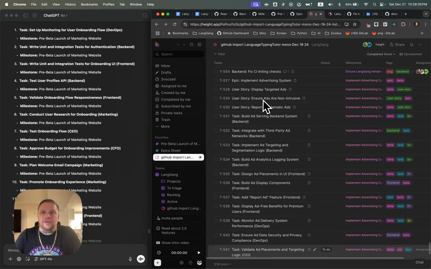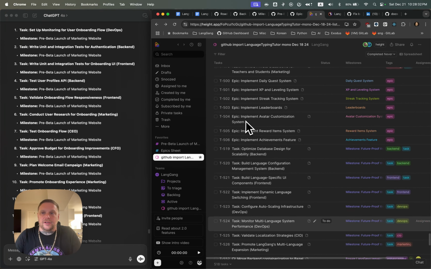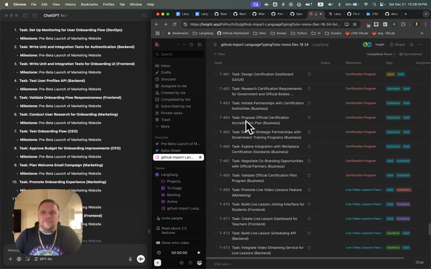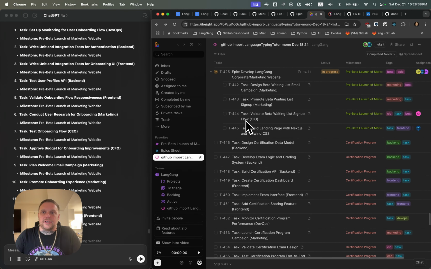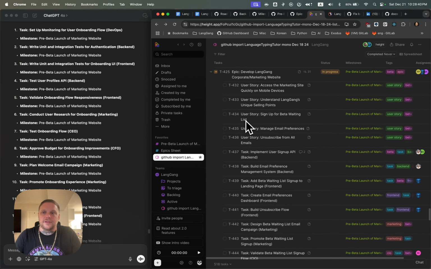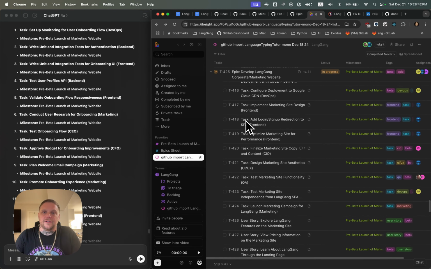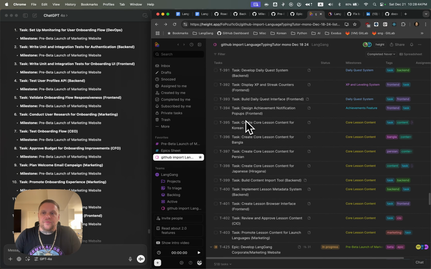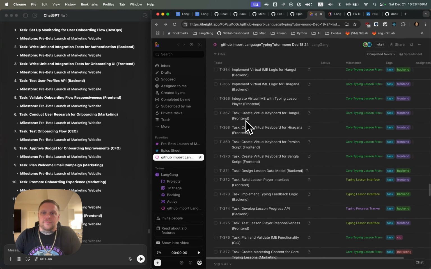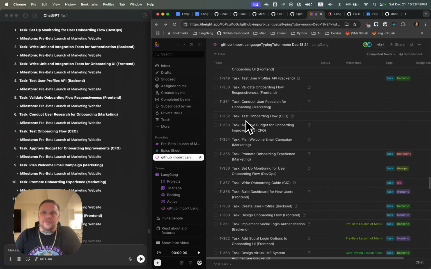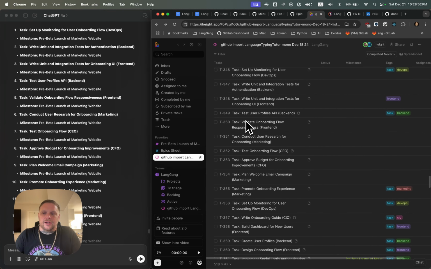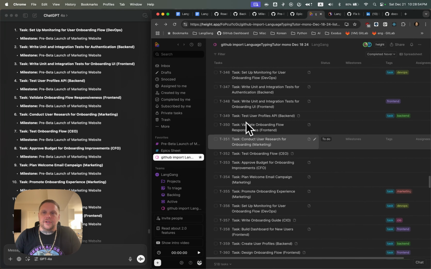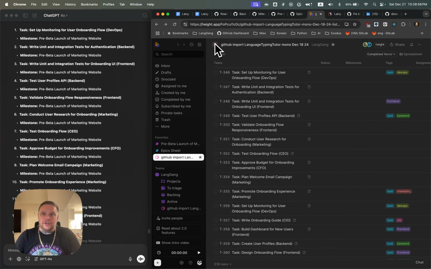It's kind of like everything I always wish that I had in Jira combined with the good parts about GitHub issues. It's just fantastic stuff. So I have hundreds and hundreds of issues that have been imported automatically using Height's GitHub issue importer tool.